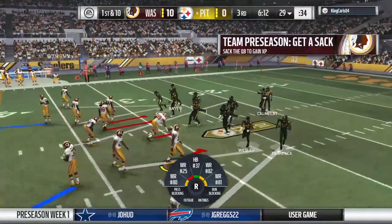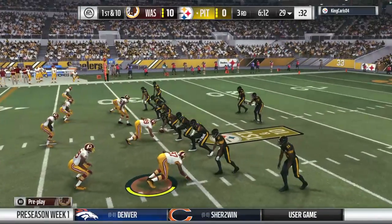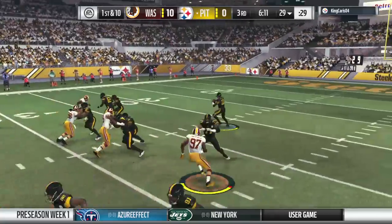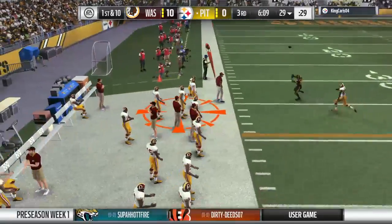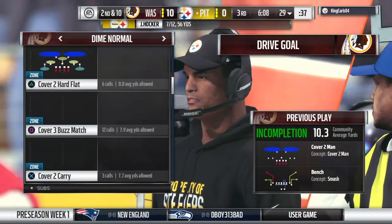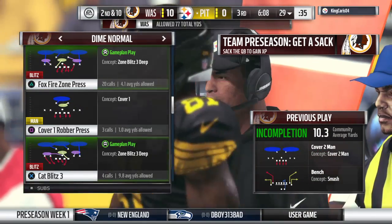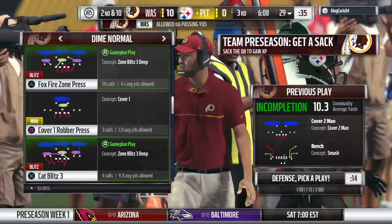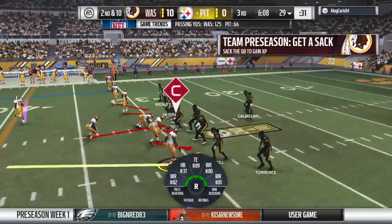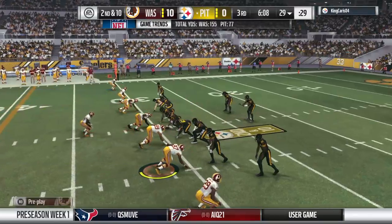And this is probably how it was drawn up at the half. I think we can go inside the locker room, all right? And I think we would see up on the grease boards: stop them defensively, get the ball back for the offense, and let's go downfield and score. Seems simple, right? The last part, we have to find out if that's going to happen. But the first part worked to perfection. Did exactly what they wanted, and now their offense has to pay it off. See if they can get the latter 50%. Come on, let's go.